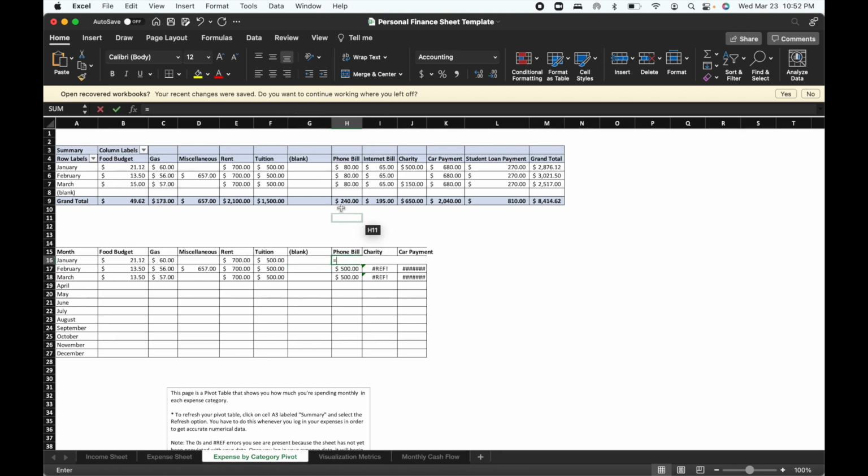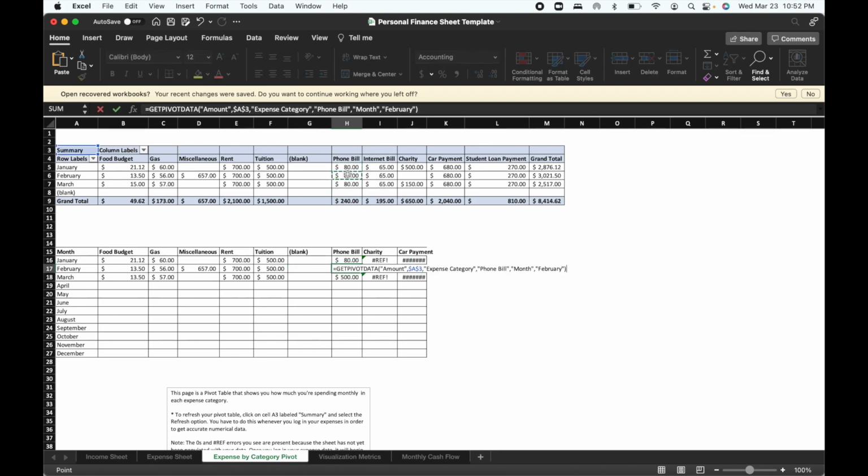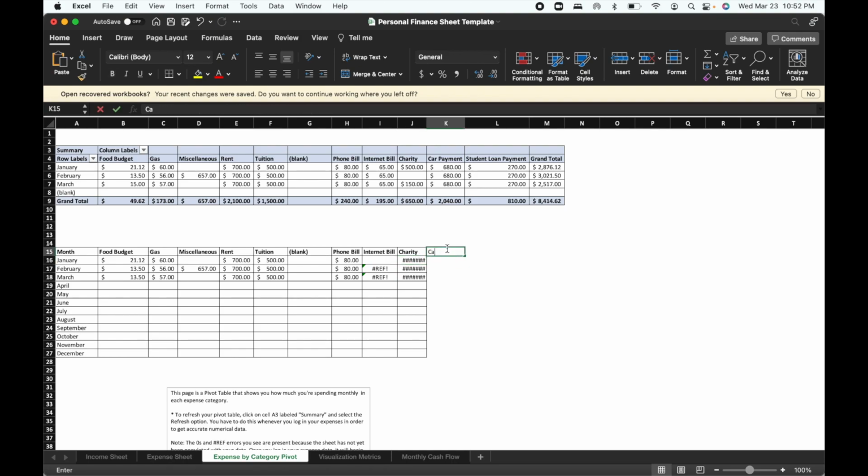So you just match the phone bill one as well. 80 here, 80 here. And you can also just drag it down and do the same for, let's see, charity is over here. But you should actually match it with your phone bill. We have to just create more sections. So if your sections don't match, you just have to create more sections. This is just solely to help you graph it. So you have your charity here, you have your card payments here, and I'll make a grid to clean that up. Student loan payment, and you can include a total section if you like.